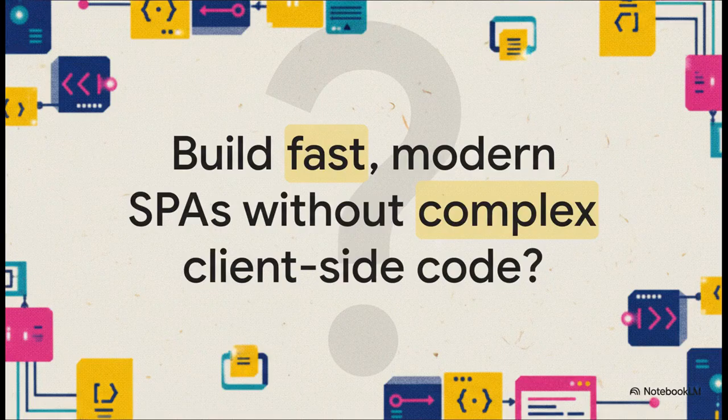So let's talk about a challenge that I'm sure a lot of you Java developers have faced. You want that lightning-fast, no-reload user experience that everyone expects from a modern single-page app, right? But you'd really prefer to keep your logic clean, centralized, and secure on the server. So how in the world do you get the best of both worlds?